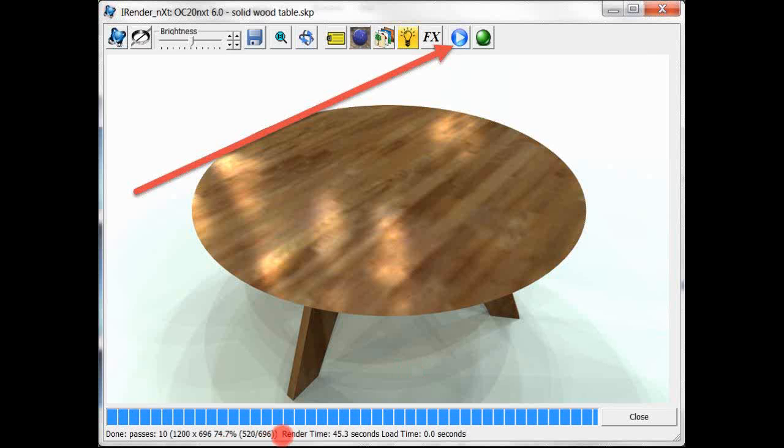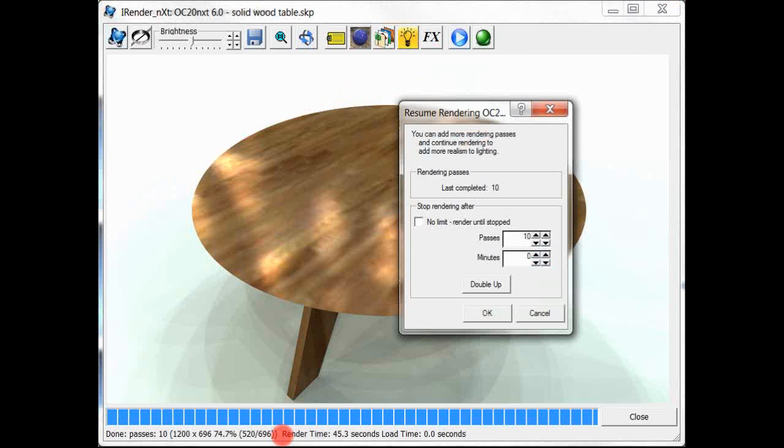Every additional pass will improve the quality of the rendering and improve the quality of especially the lighting solution. If I click this blue dot, that brings up this dialog. And you can see that the current rendering was completed in 10 passes.